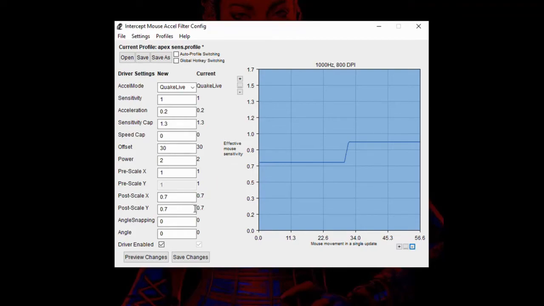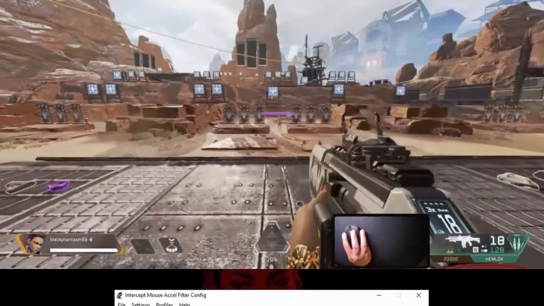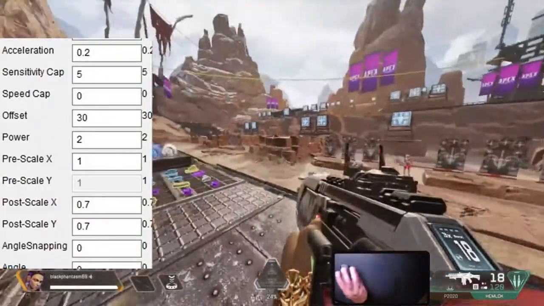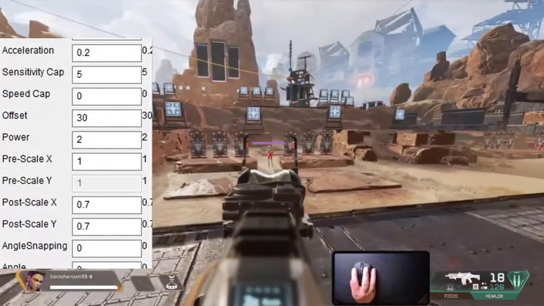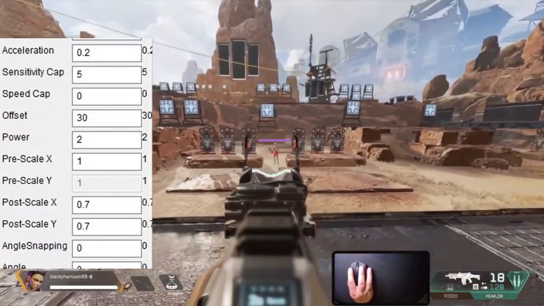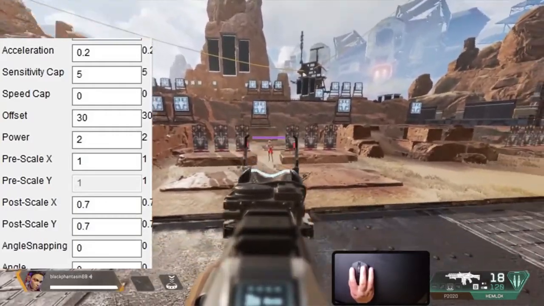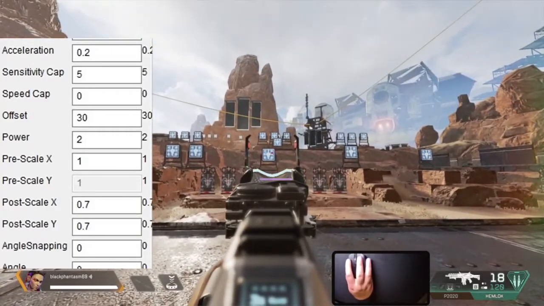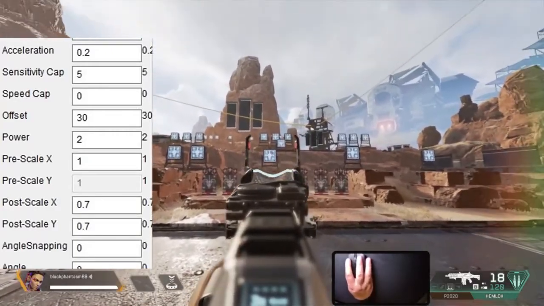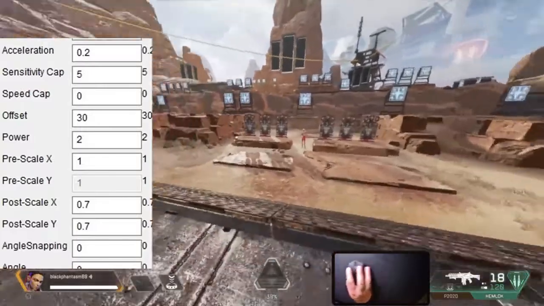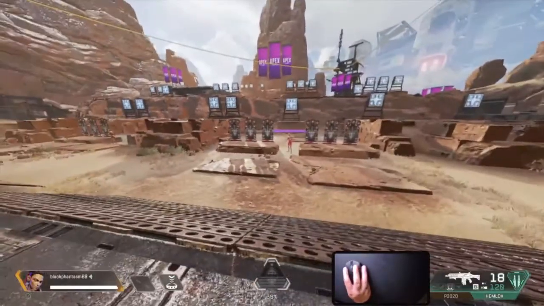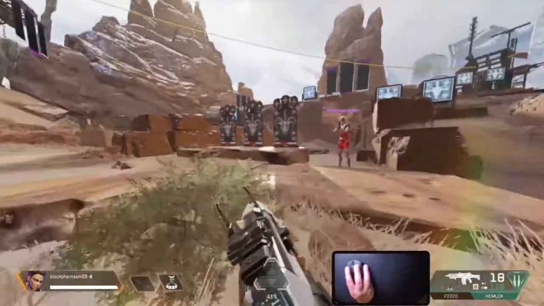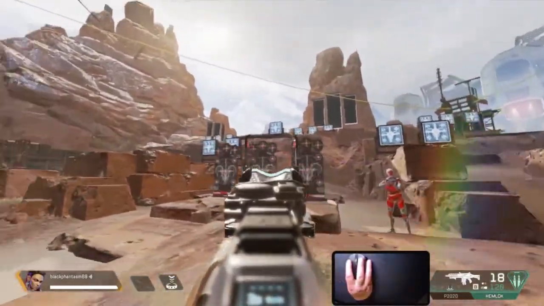And I will show you what I mean by that right now. This is me moving my mouse just a little bit, pretty normal. If I needed to track something, it wouldn't be that hard. I'm moving my mouse fairly quickly here. If I needed to move from here to here, it wouldn't be that hard to do. I don't feel a jump in sensitivity or anything like that. I'm going to run around a little bit. I'm looking behind me, looking on target, looking over here, here.